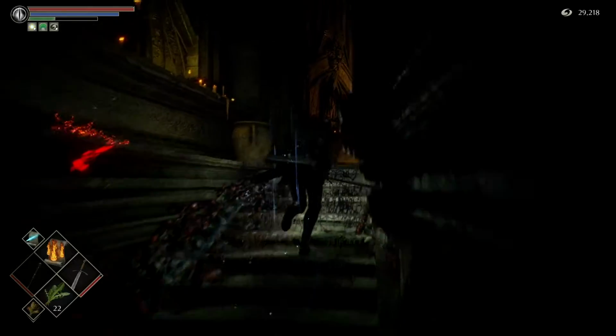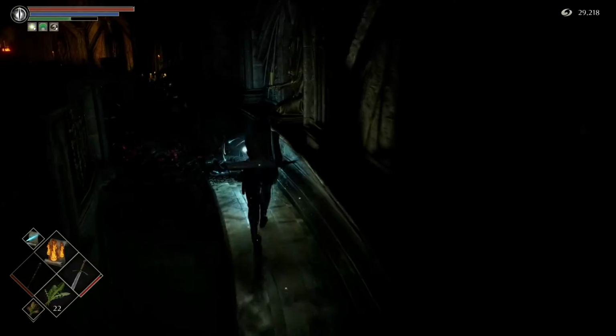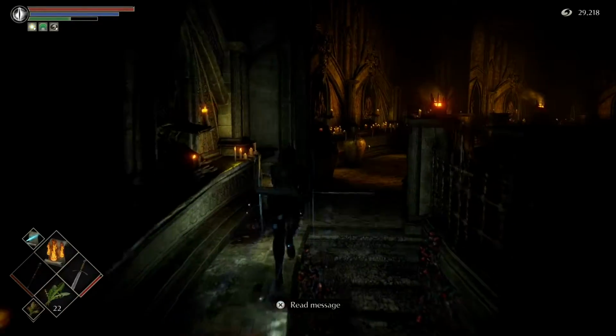Once you go up these stairs, you want to turn back immediately on this ledge, and as the message just said, look forward to treasures. So pick up the Story Warrior Soul, and you want to go around. Now you just pretty much want to circle around here.